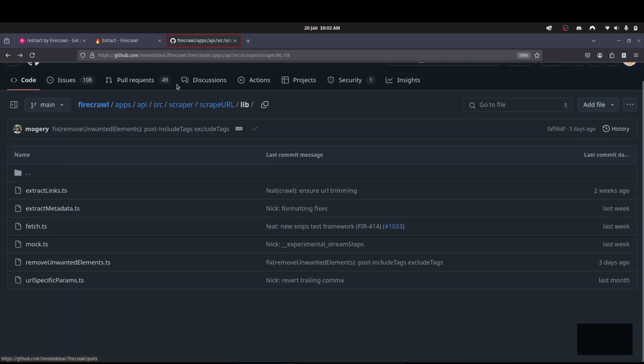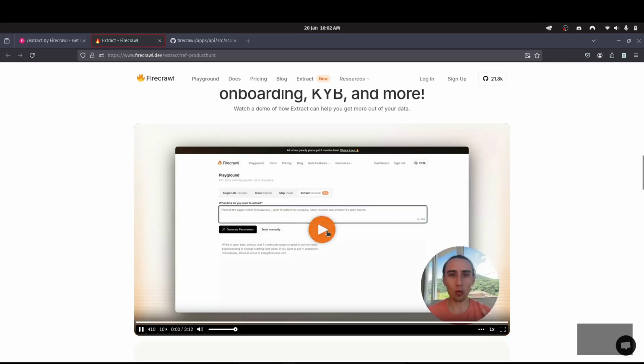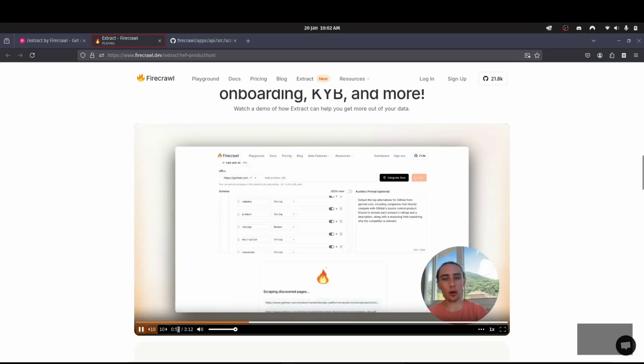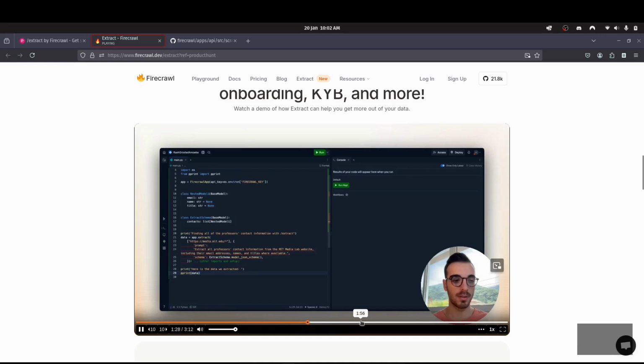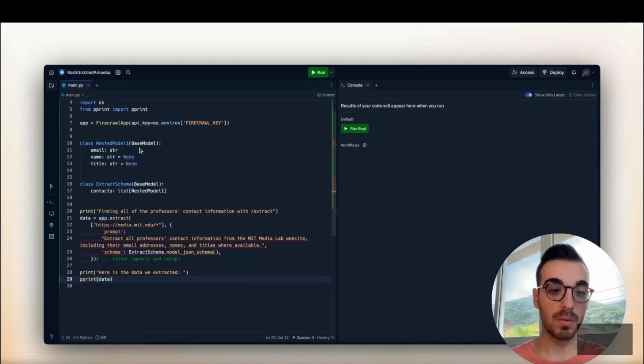Okay, let's go back to their site and see what we can learn. Watch a demo of how extract can help you get more out of your data. It's got some code there. So Python: import os, pretty print, app Firecrawl, Firecrawl key, nested model, email, name, title, and then MIT edu.